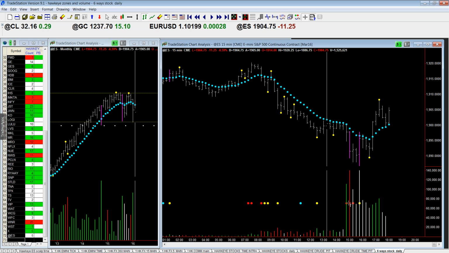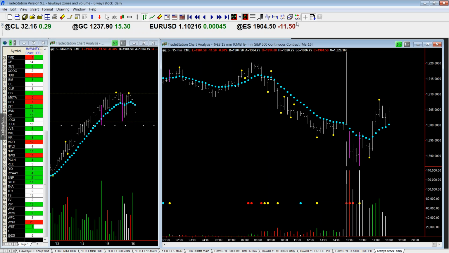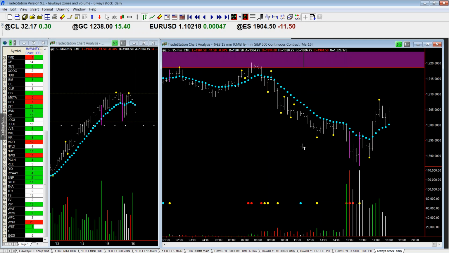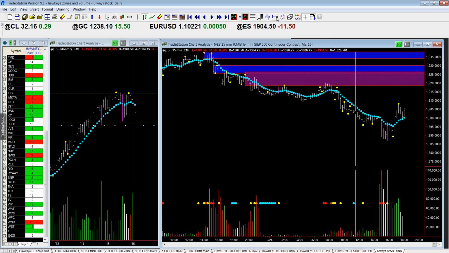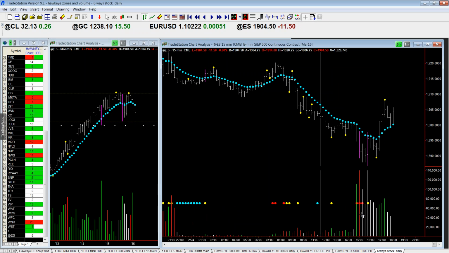But look what happens. We get some red volume coming in here, and then there's no follow through. We get no demand, which is the white volume. No demand. And if you were tying that in with the zones, let's see if there's a zone area there. There isn't a zone area on that 15-minute, but there might be if I extend that volume out. No, there isn't. So no zones there to hold it, but you can just see that there's no demand volume coming through here. We know that it's not going to break down. It has to take the low of this bar out here, and it doesn't. And you can just see no demand.